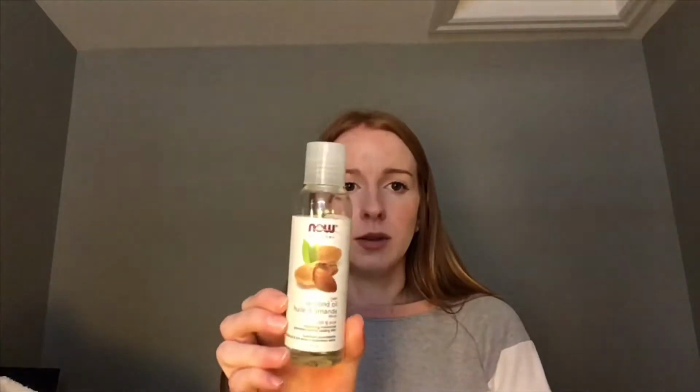I think you probably absorb the same amount no matter what kind of time frame you're wearing it for. I've also been using almond oil. This is sweet almond oil, 100% pure. And I've been using this under my eyes because I don't really know what to use for an eye cream. I just feel like this is nice and natural, and it doesn't break me out, or it hasn't broken me out, but I don't really get zits under my eyes anyway. So that's what I've been using as my wrinkle savior under my eyes while I'm pregnant.